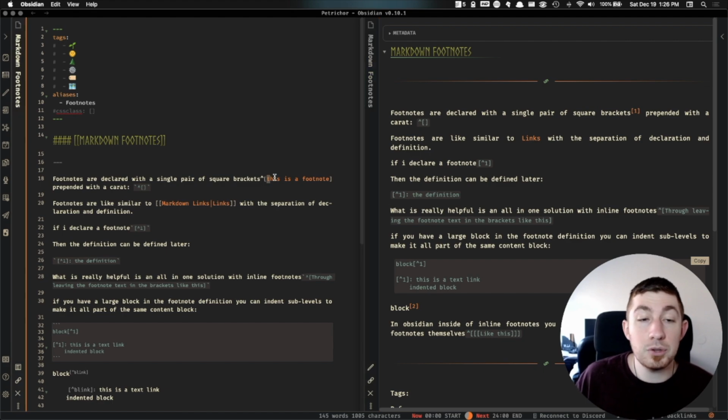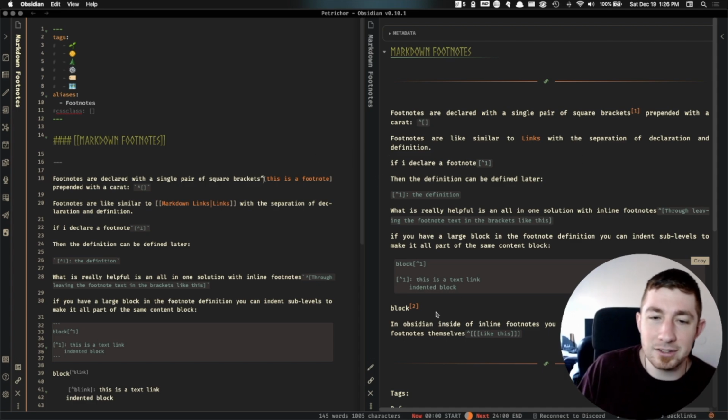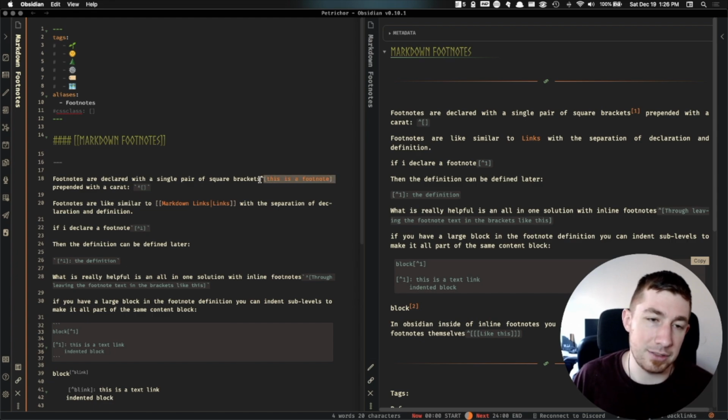And this is really useful because it's a single one-time place, declaration and definition all in one. All I have to do is take those square brackets, put my content inside, and the caret outside. You can think of the caret as like, hey, raise this to the power of this footnote. So really just like the way it displays these links, as superscript. So that is how I like to think about it.